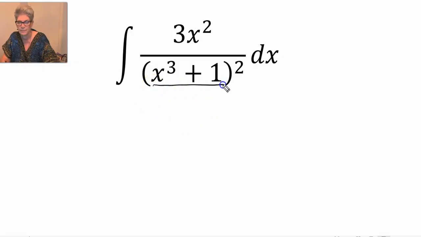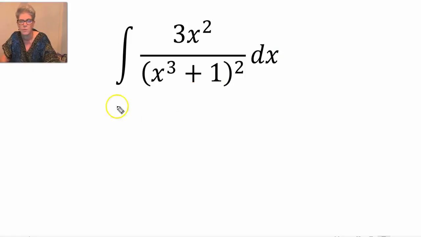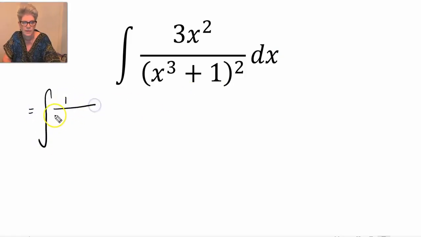When I look at that, or more importantly, when I see that, the derivative of x cubed is 3x squared, and there it is. And then, of course, the derivative of 1 is just 0. So I'm already formulating a plan in my mind on what to do. So I'm just going to rewrite this now. And I'm going to move that 3x squared out of that numerator just by tacking on times 3x squared dx. Okay. So I'm going to let my u be x cubed plus 1.